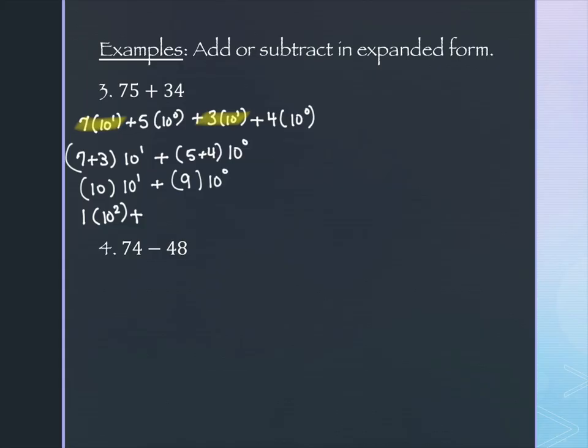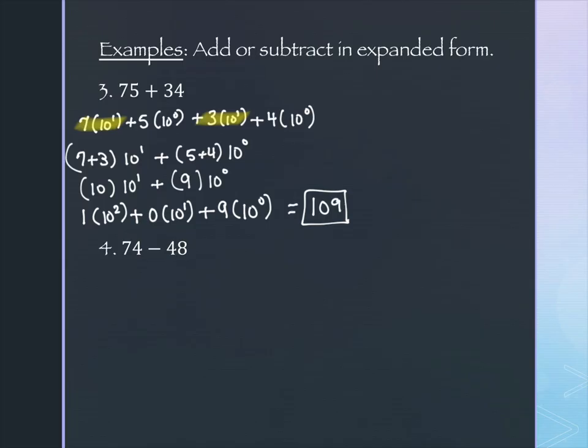Maybe you wouldn't do that, but pretend for a moment you did, right? And then I didn't have any tens left over, so there's 0 times 10 to the first. And then there's 9 times 10 to the 0. And this all ends up giving me the number 109. So that's where all these are piecing together between the expanded form and the distributive property.